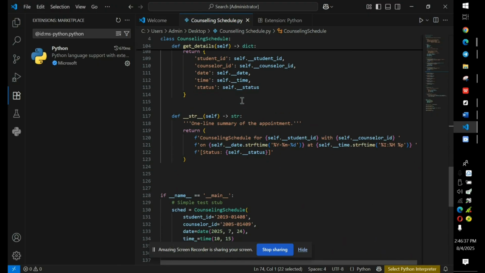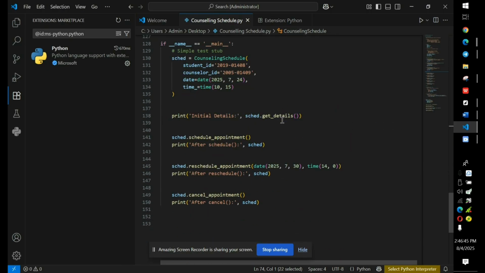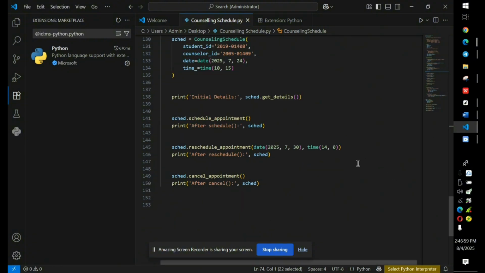Okay, and so I created this encapsulation because it prevents accidental tampering. As policy changes with counseling schedules, this will make the class safe, and thus this will be a trustworthy program.